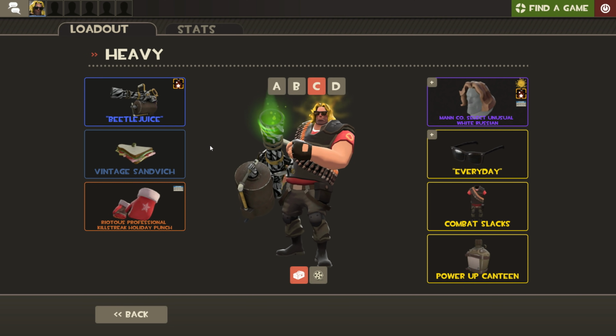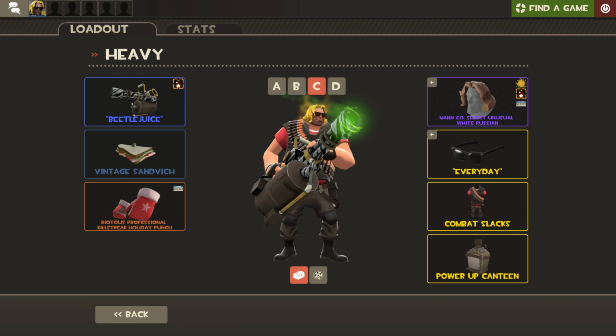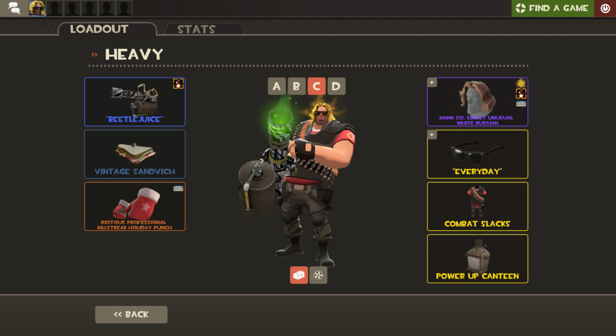And for the stock mini, I have a Tiger Buffed war paint, but it's black and white, and it's got the isotope effect. And it's pretty cool. It's all Beetlejuice themed, so I named it Beetlejuice. It's got purple, white, black, green. And yeah, I really like it.